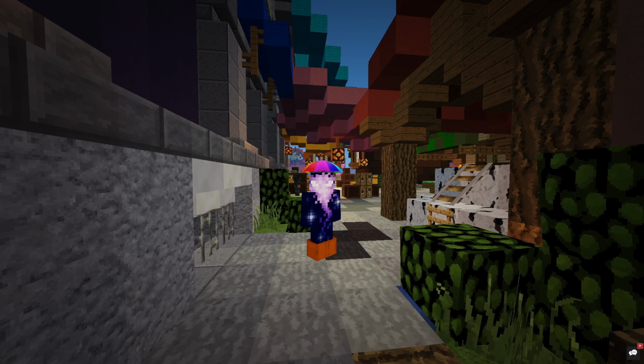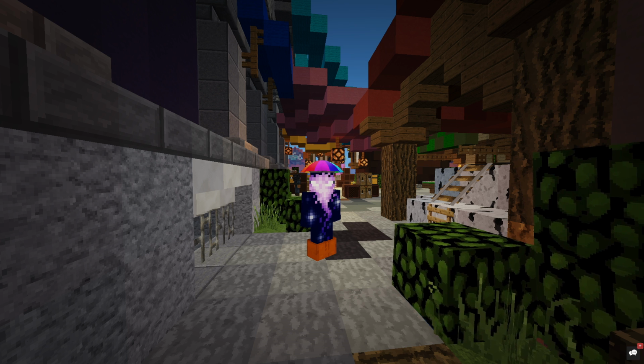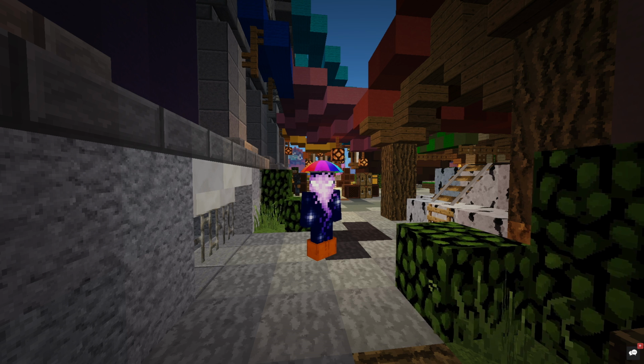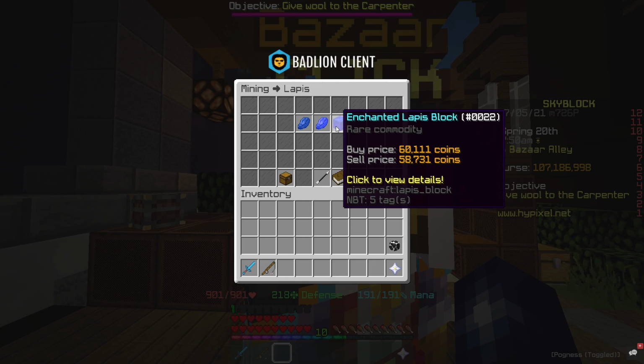Now, if you don't actually have the patience to wait for the lapis block orders to fill up, then you can always just buy them now. They're only 2k extra, so they're taking 2k off your actual margin. But you could still just buy them now, they're still going to make profit, it's just going to speed up the process. And as you can see, just to confirm, there is literally less than a 2k difference, so this may be a more viable method for some people.